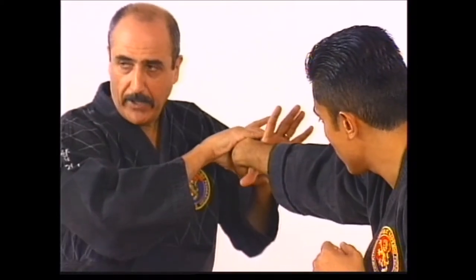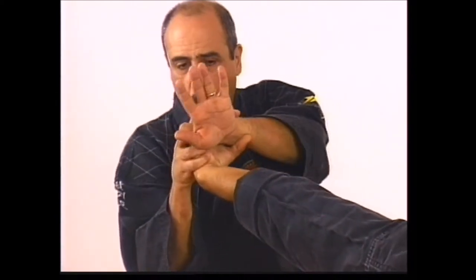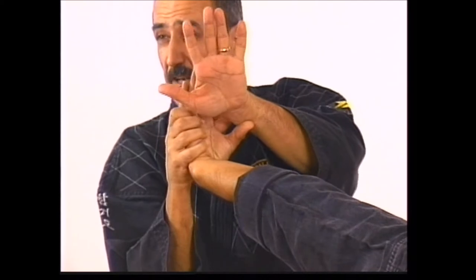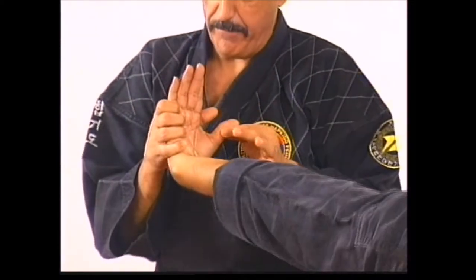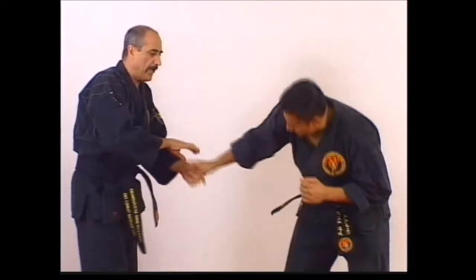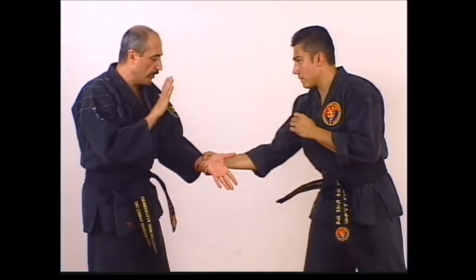I'm bringing up. From here, I torque him. Now watch how interesting where you are here. You see his thumb? This is a very important element of this technique. You push down, in real life you dislocate his thumb backward. You dislocate it with your technique. In class, of course, be very careful with your partner. So here we go again.